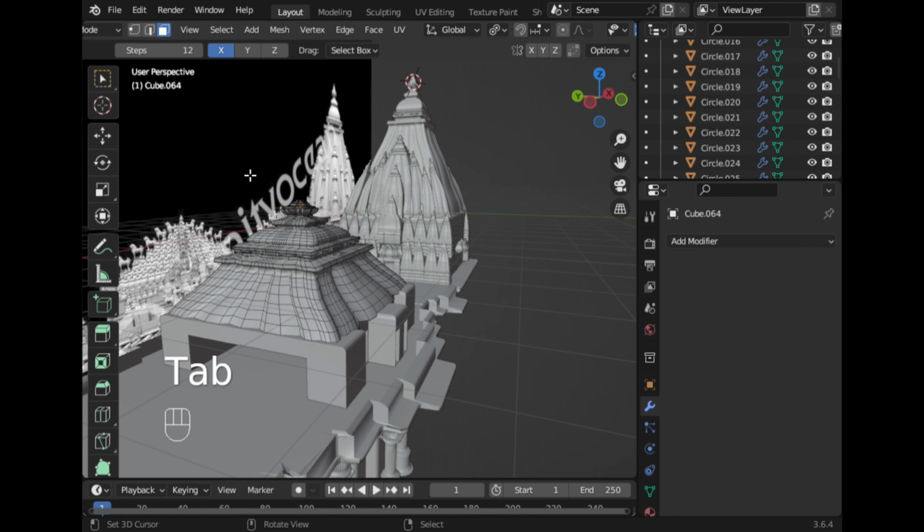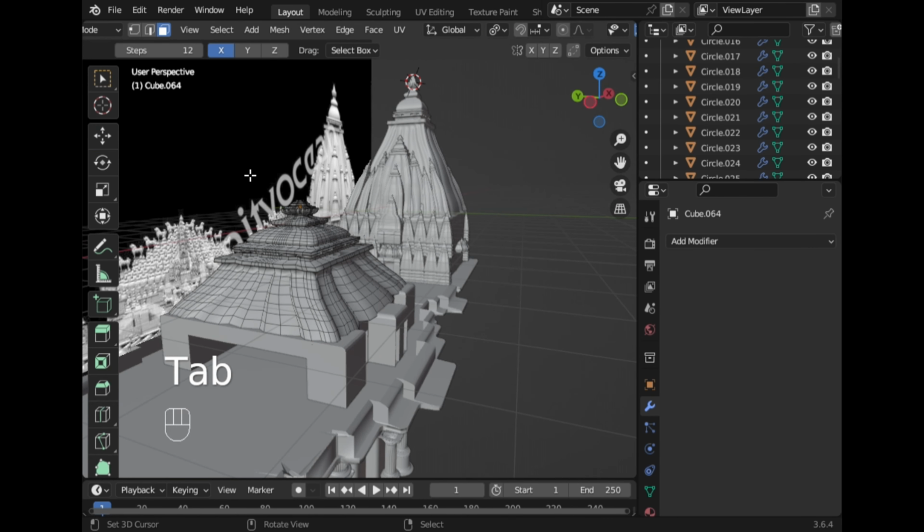In order to make it smooth, we can use the smooth tool, select each of these vertices and increase the smoothness level a couple of times. You need to use this quite a lot.